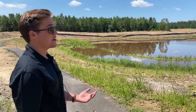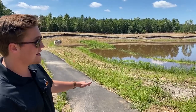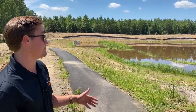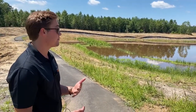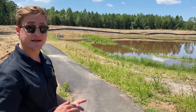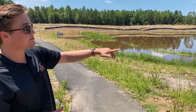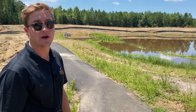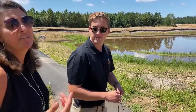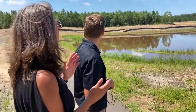But we're also trying to dress it up a little bit. So what comes into play with that is we have a recommended seed mix that is an upland meadows mix. It's a combination of different plantings, but all native Virginia species that are flowering, stay about 32 inches high, and will ultimately stabilize every part of this BMP, as well as adding a little bit of color and aesthetic quality to this area. So, if I can jump in for a second, we've got the trail in place for a majority of the area.